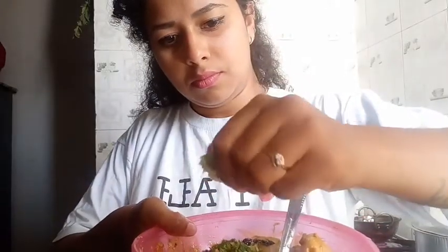I have to put some dhania also — some coriander leaves. A lot of work to be done. I have both dhania and mint leaf, so if I put mint leaf it'll taste really well. I clean them up and put the coriander leaves and mint leaf both inside, and then just add some lemon juice. The lemon is also done, so let's mix it up once more — our masala is done.